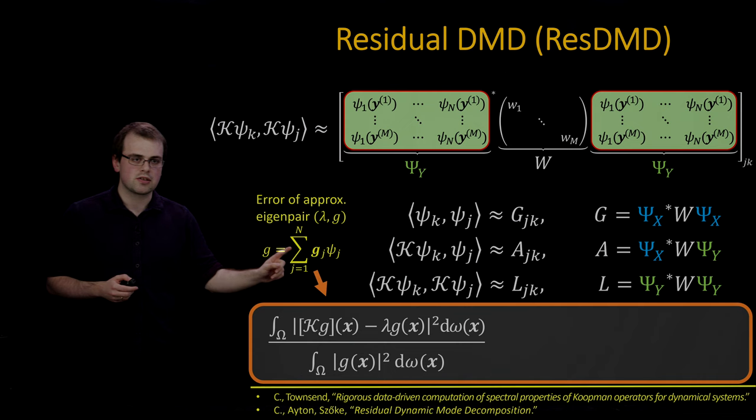To summarize, EDMD considers two types of matrices. This includes DMD as a special case. You have blue-blue, psi x psi x; blue-green, psi x psi y. All we do is consider a new matrix L, psi y psi y. And this leads to residuals, which lead to error bounds. Once we've got the residual, we open up the machinery of infinite dimensional spectral computations. This allows us to do a whole bunch of things. We avoid too much, we avoid spurious eigenvalues. We avoid too little, we converge to the whole of the spectrum of the Koopman operator. ResDMD provides explicit error bounds for Koopman eigenfunctions, eigenvalues and mode decompositions. It verifies computations. You can use this to verify a learned observable or dictionary of functions.